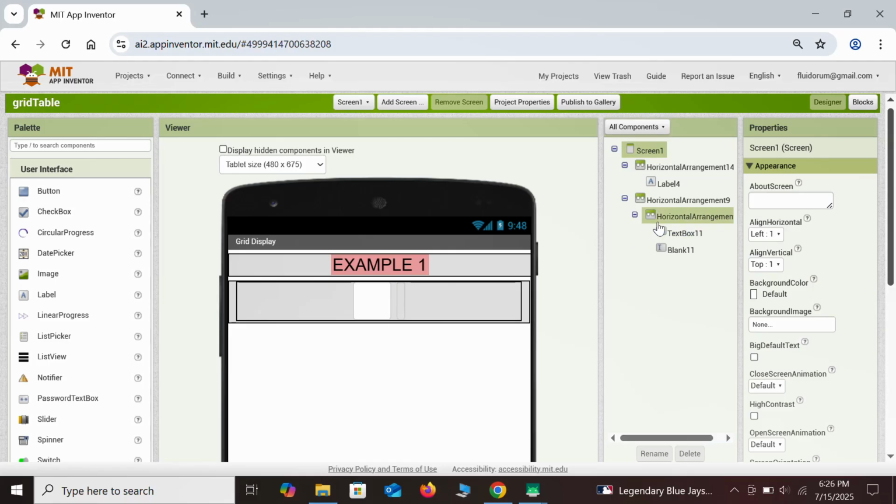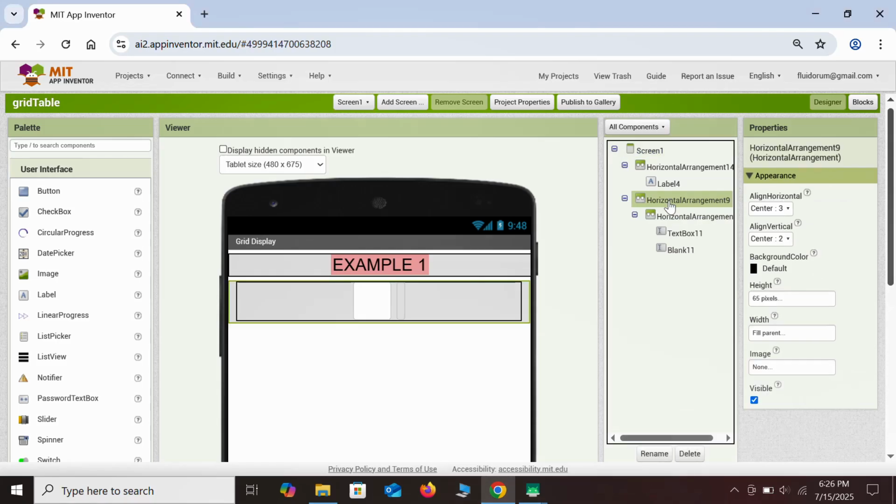First, we're going to start with the horizontal arrangement right here that we're going to set to fill the parent, to fill the width. And let's say we want to make these fields 60 by 60 pixels. So we're going to set this first horizontal arrangement to be slightly larger, say 65. Why do we do that? We want to maintain some spacing between this row that we're going to create and whatever's going to come below. So in this case, we're going to have 5 pixels of spacing because we're making this 65, right? We center both in horizontal and in vertical.